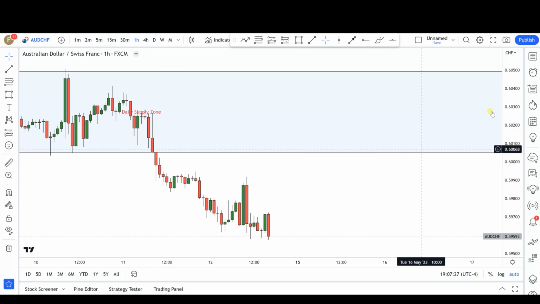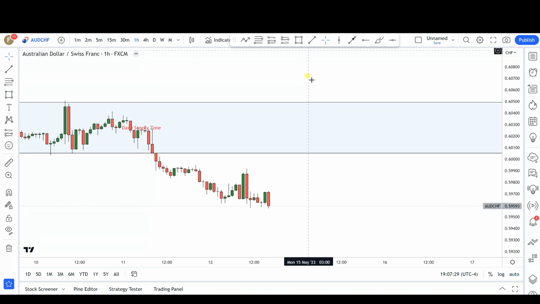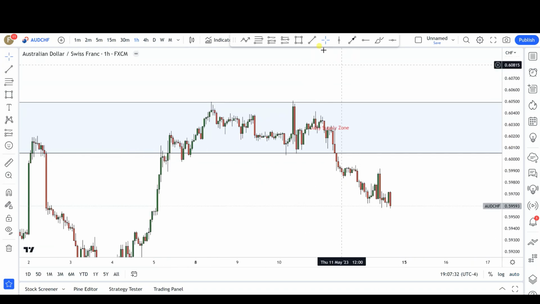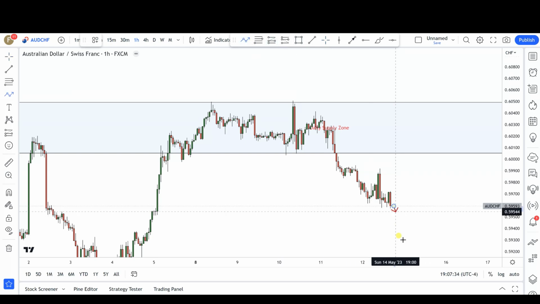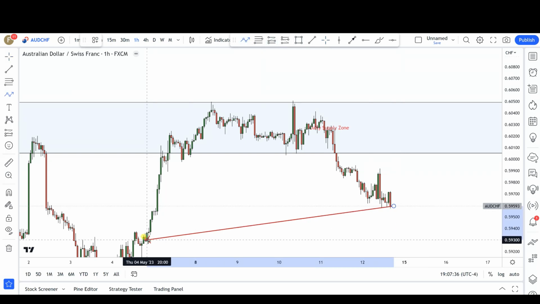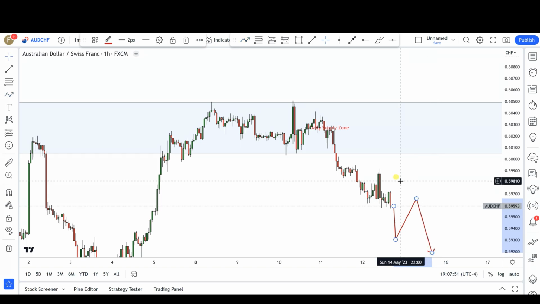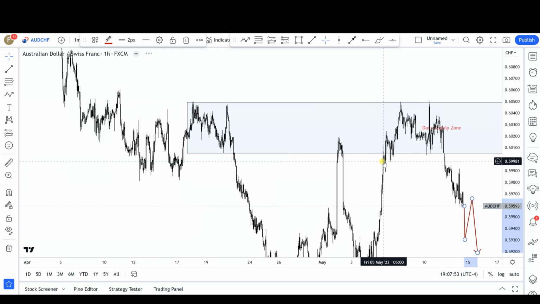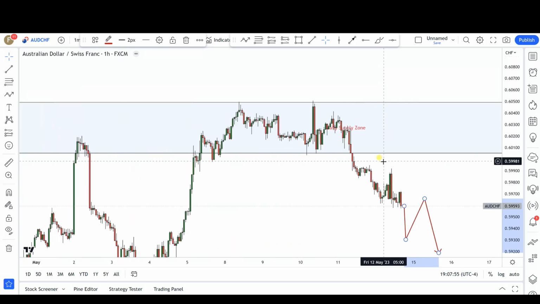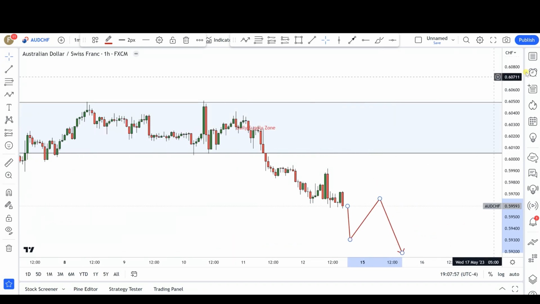So what I would like to see next week is for more price action to develop. Maybe possibly a nice push to the downside, maybe upon market open, a push to the downside into this demand zone area that will probably create the retracement that is needed into, let's say, any supply zones that will form in this area right here. And then from here, maybe I will expect the bears to start coming into these markets for further continuations to the downside. But right now the trend is looking bearish in my own opinion. All right, so that's it for Australian dollar Swiss francs.